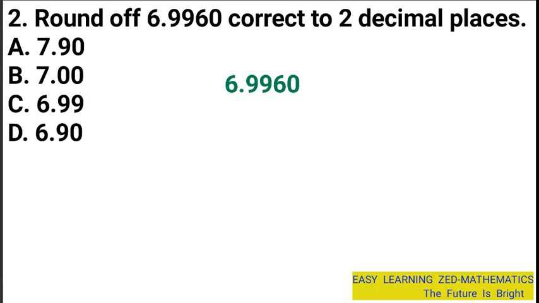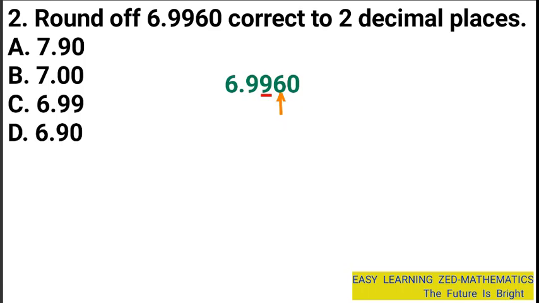The number that is going to be affected is 9. When you are writing this number, this 9, which I've underlined in red, will be the last digit, the last place value in our answer. The number pointed at by an arrow will be the number that will be removed. That number will be removed, as well as 0. Immediately we remove 6, that means even 0 will go together with 6.